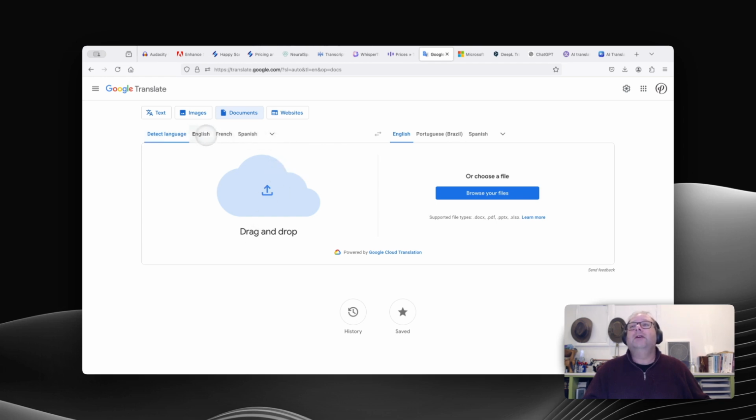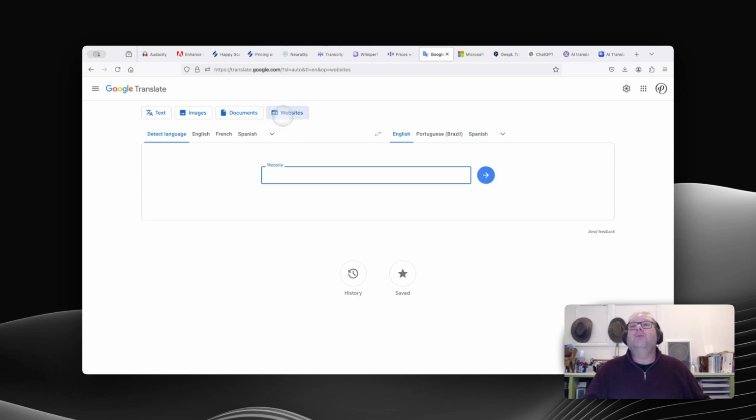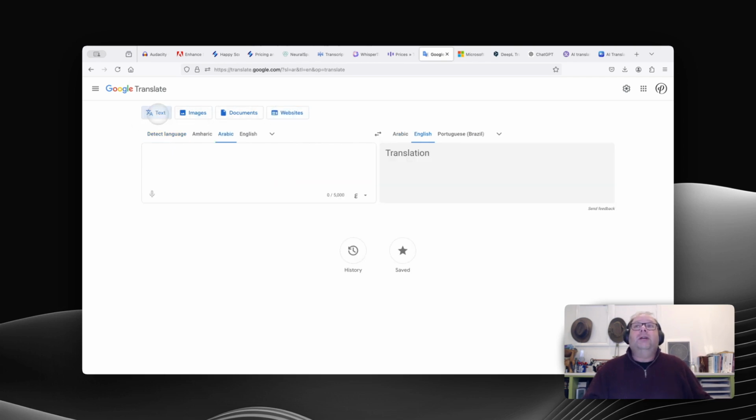Again, you can either tell Google Translate what language it's in, or you can get it to detect it automatically if you're not sure what language it's in. And you can also translate websites here as well. So obviously for the tutorial today, we're going to look at text.